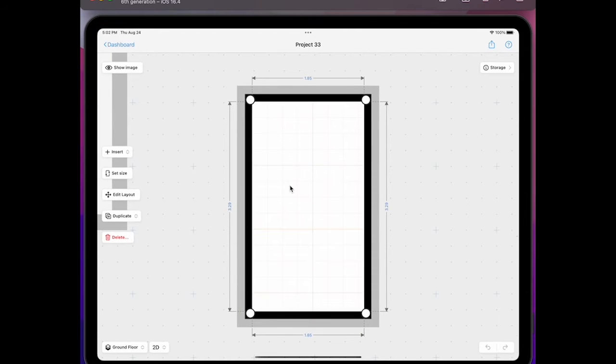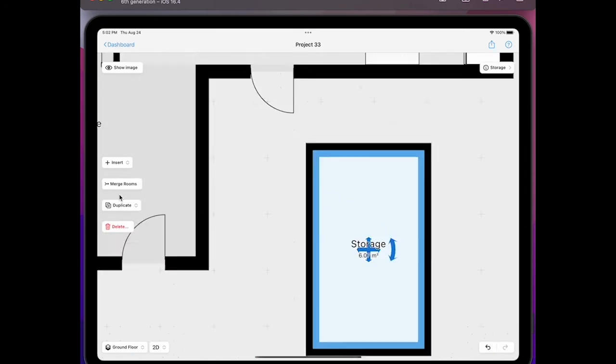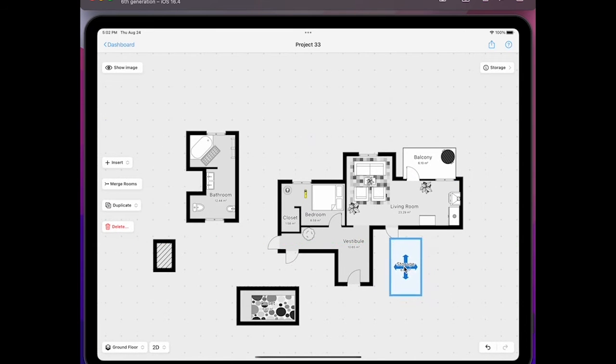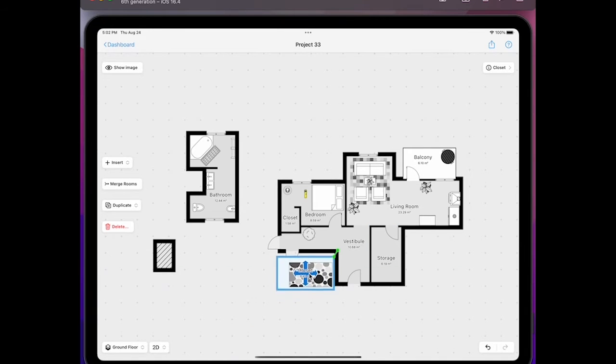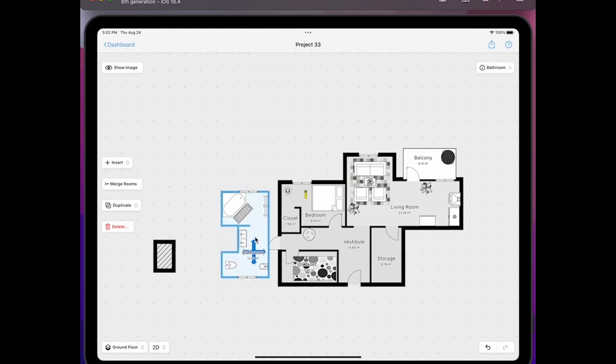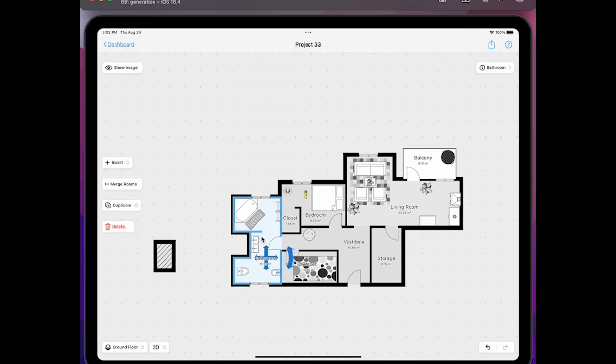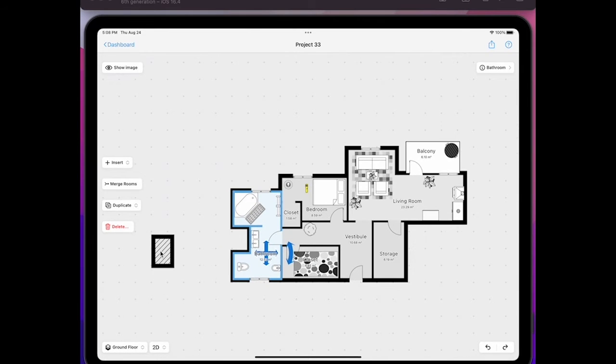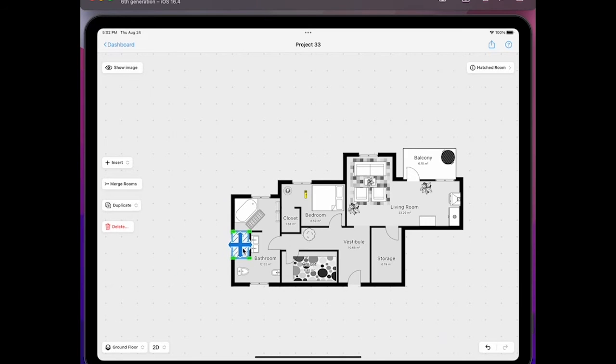Let's move the other rooms around. If you're in the room, you can go here on the side on Edit Layout, and once the room is blue, you can move it around like this. Then let's move our closet like this, using the corners and the bathroom. Also here, voila. And this was my filler wall of the bathroom. You can, of course, move it here. We use the corners and voila.